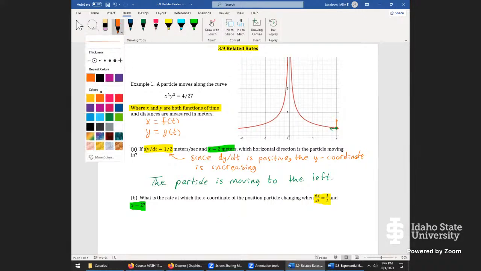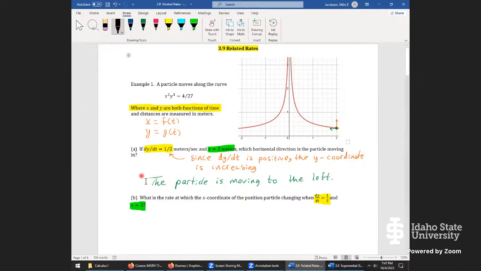So here's the question essentially. When it said, what is the rate? It's saying dx dt, the rate of change of the x-coordinate with respect to time. That looks so weird because we're used to thinking of x as a variable, but x is not just a variable here, it's a bona fide function itself. So that's an appropriate notation. So we want to solve what dx dt is equal to when x equals 2 and dy dt is a half. If we can find that value, we're done.